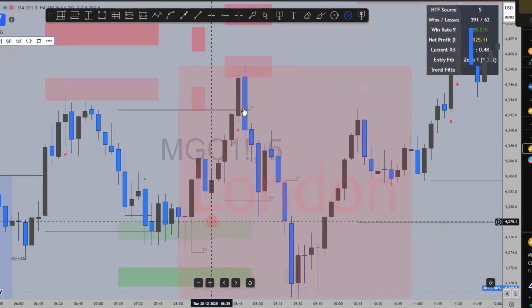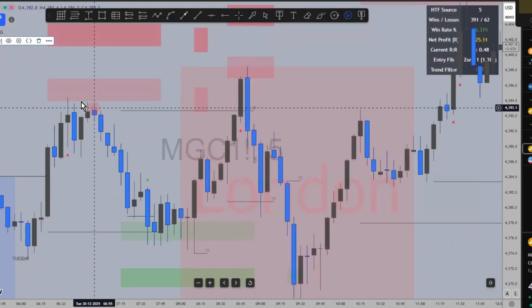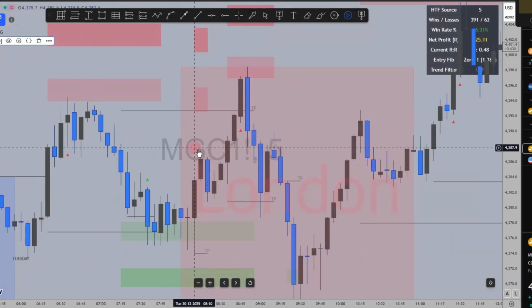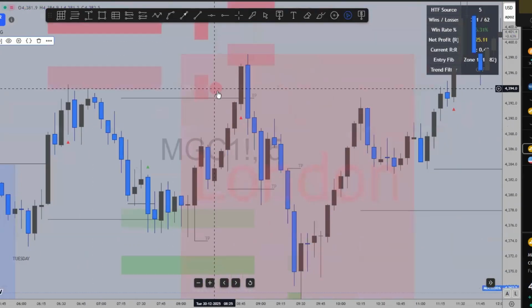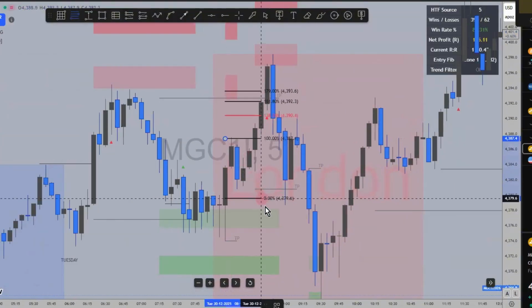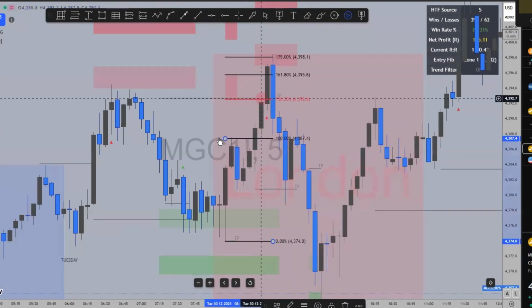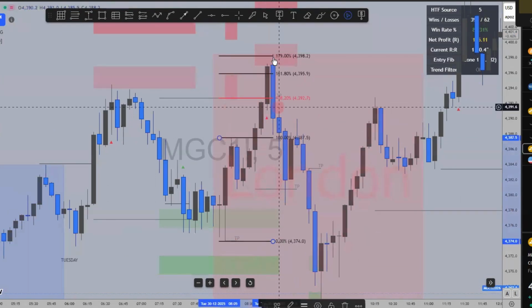Then the market says to sell in this area. We have two pivots. We have one pivot here, we have one pivot here. Most likely it's going to be this one, I think. So if we take this level right here, we drag this here to the low, which is here, and then this is where the market tells us to sell, right here.